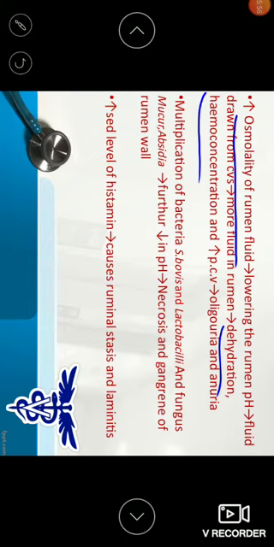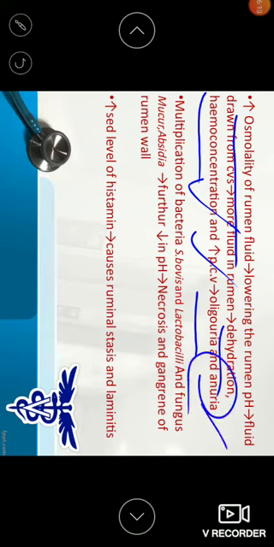That is nothing but hemoconcentration and the increased packed cell volume. And the decrease of the fluid in the cardiovascular system causes low production of urine. That is oliguria. In toxic doses, if it is taken in toxic doses, there is total cessation of urination. That is anuria.